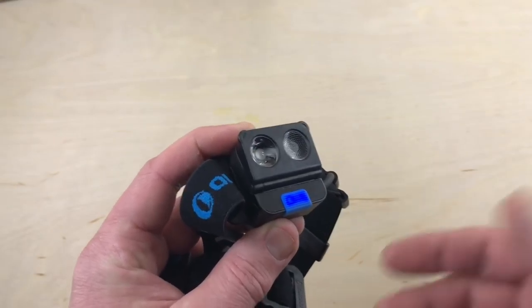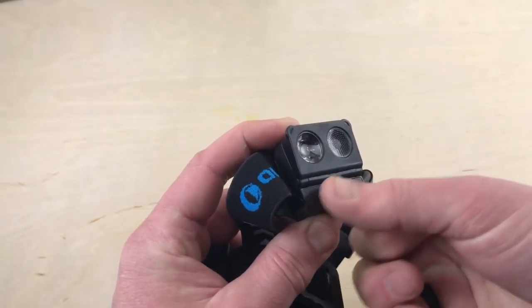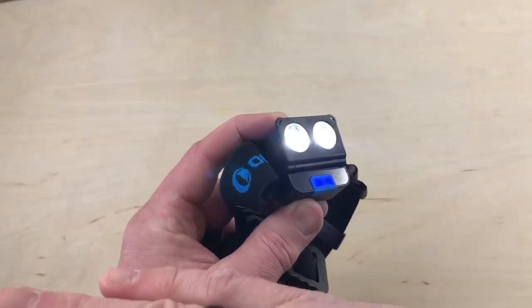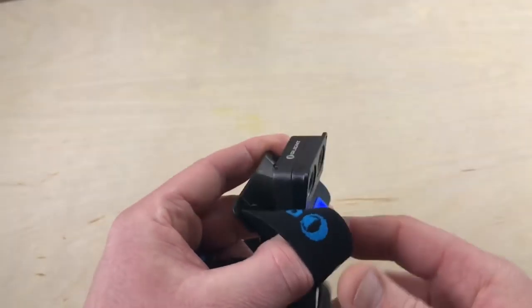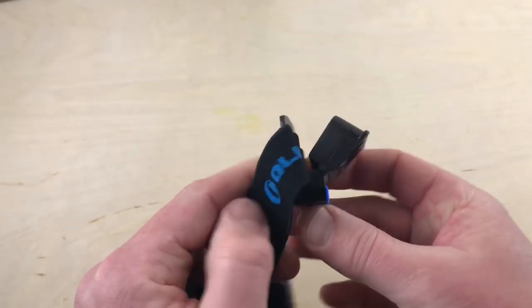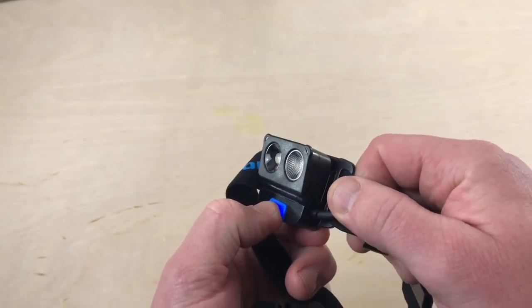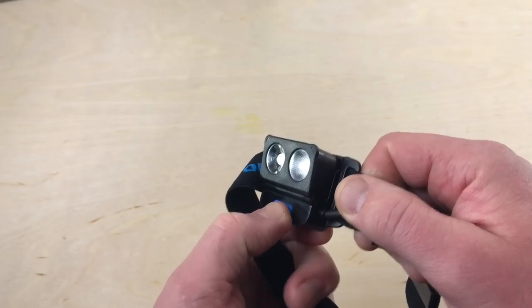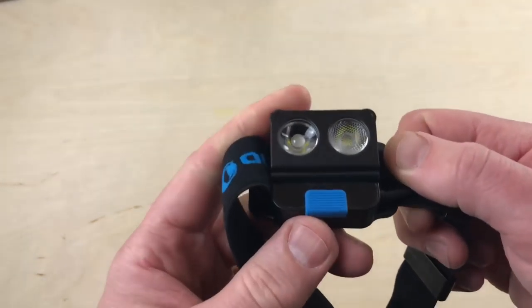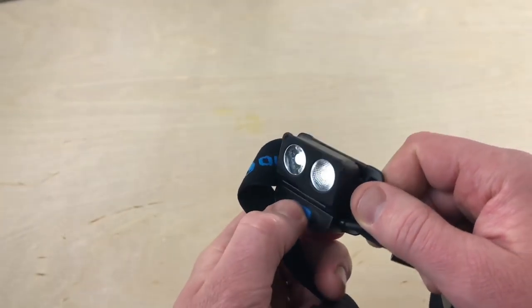It's just a cool feature — without having to press the button, if you've got big gloves on trying to find that little button, it's easier to just wave your hand in front of it. The headlamp also tilts down to about 45 degrees so you can adjust it when working right in front of you. To deactivate the wave feature, hold the blue button down — it flashes quickly and the blue light disappears, returning to your normal high, medium, and low setting.